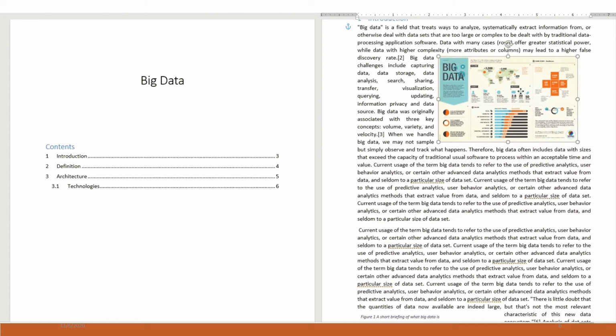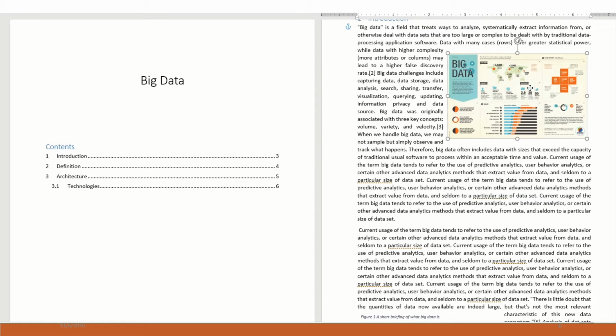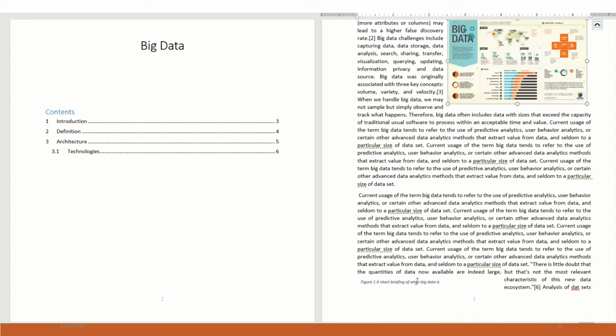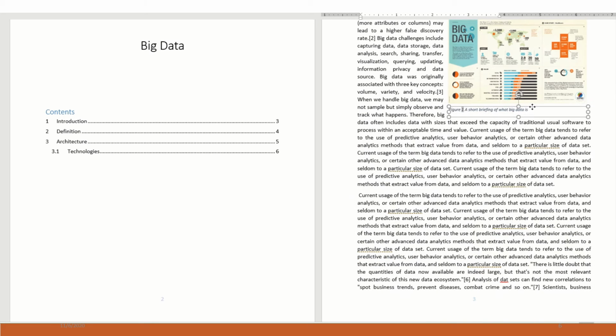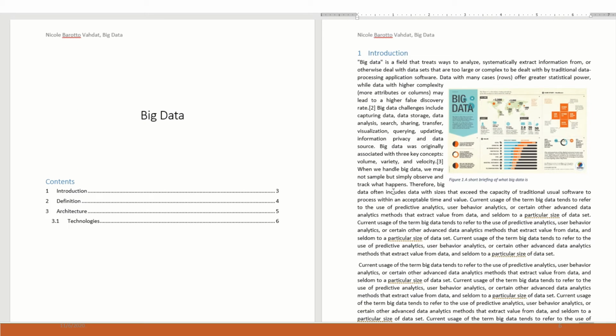I'm now going to put the picture up here. I put the picture up there, and the caption ended up here. So I have to click on the caption and move it back to the image, close to the image. That's a good thing. At this point, since I moved it to the right side of the page, I see that the left margin is somewhat too small.